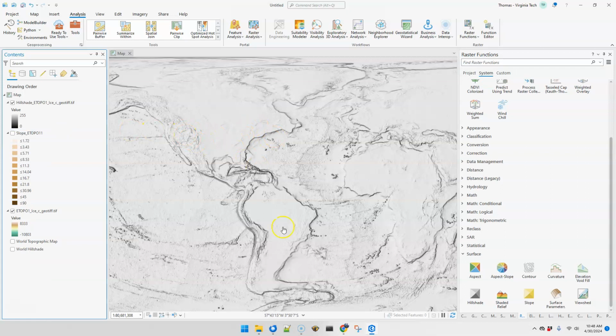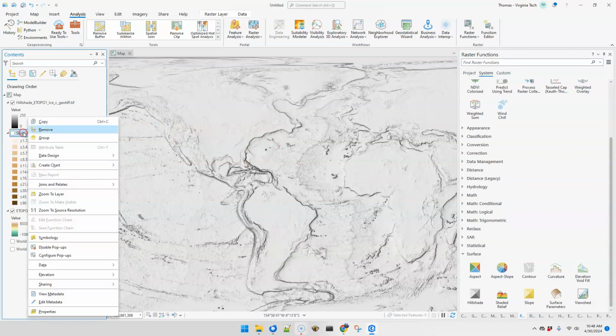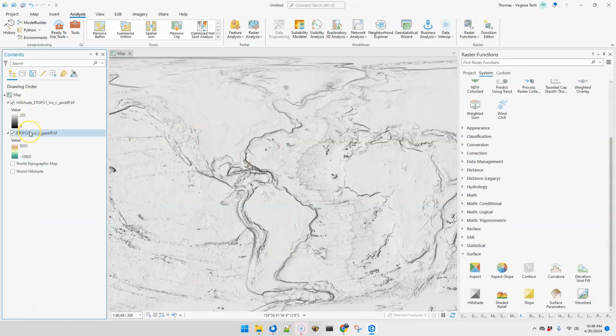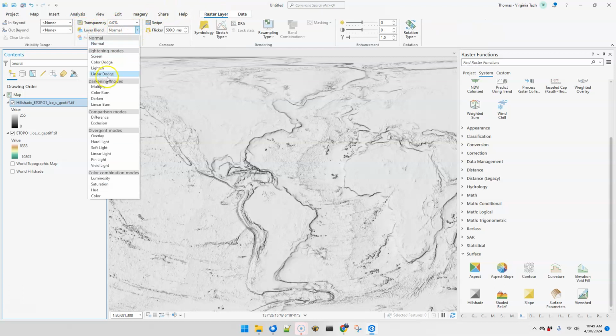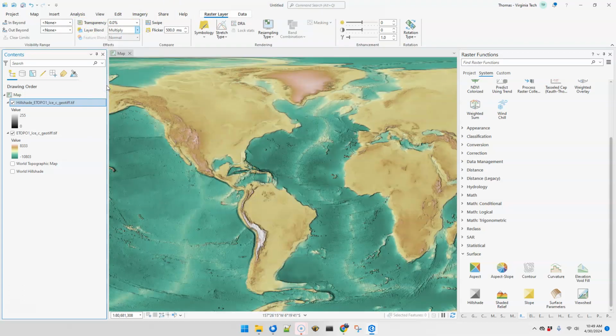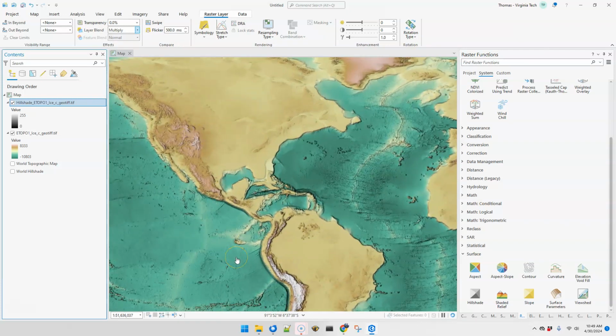You could probably bring out a little bit more detail here if you wanted to, but let's not belabor the point. What I wanted to do here was show you how to combine these two layers. So you've got your regular layer that's tinted the way you like it. You have this layer the way you like it. And this was actually just added fairly recently. There's a layer blend option here. And so if you do a darkening mode of multiply, you can really add a lot of depth to this image.